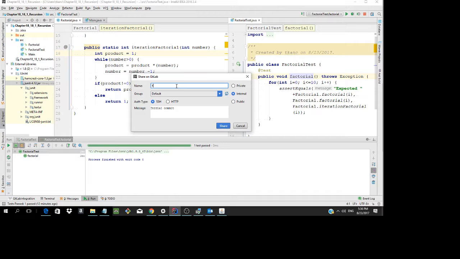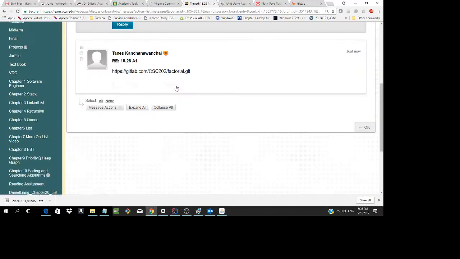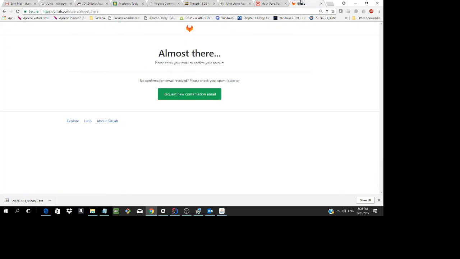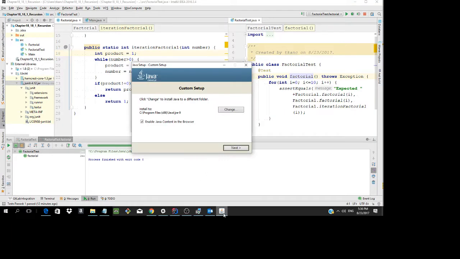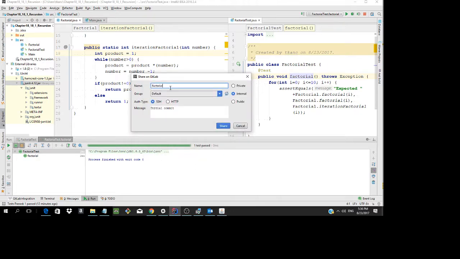Name: factorial. Actually, what I did is I happened to create a repo there. But technically I don't need to create a repo when I use IntelliJ.